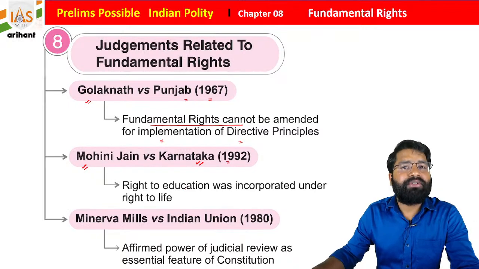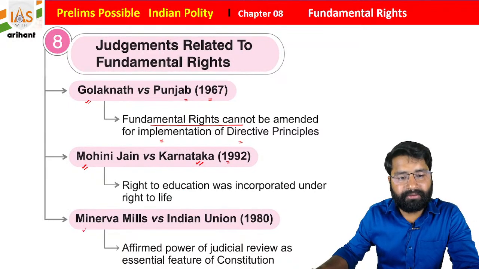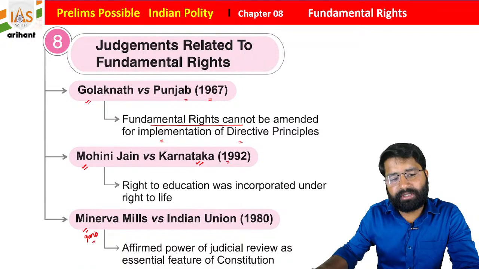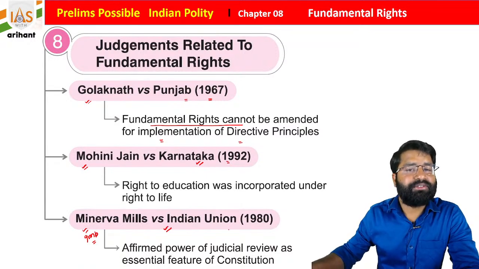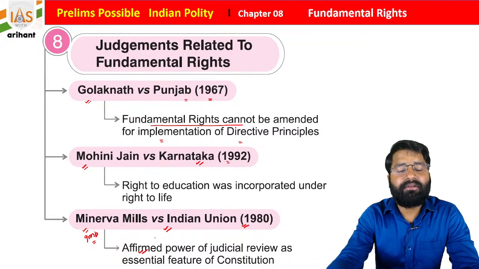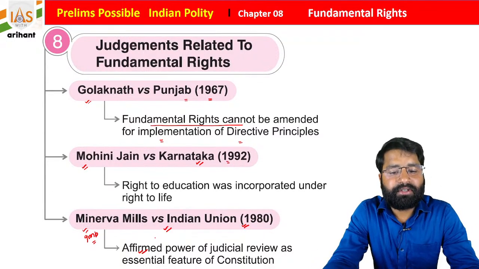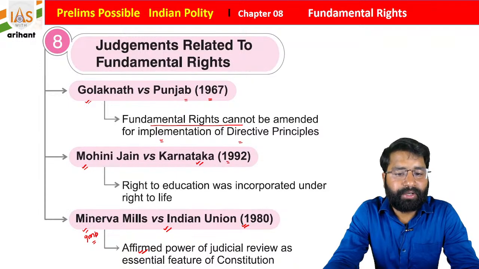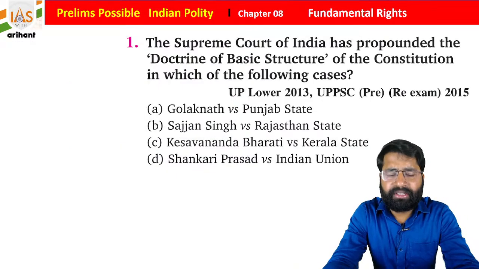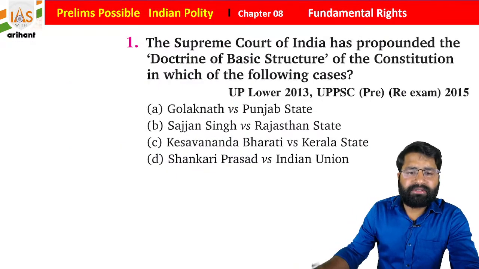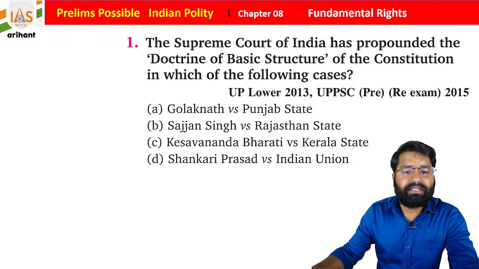Mohini Jain versus State of Karnataka, 1992. Right to education was incorporated under right to life. And a very important case, students, Minerva Mills case, versus Union of India, 1980, affirmed the power of judicial review as an essential feature of the Constitution, students. Okay, so these are some important cases, and we'll discuss these cases too in the coming chapters.